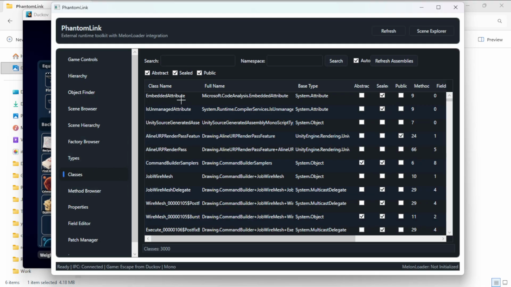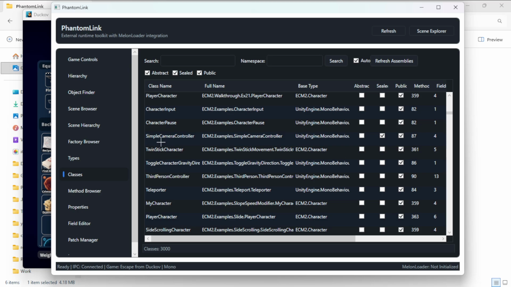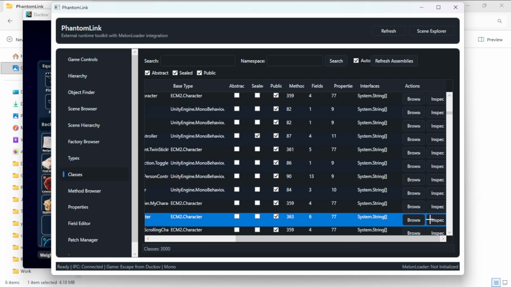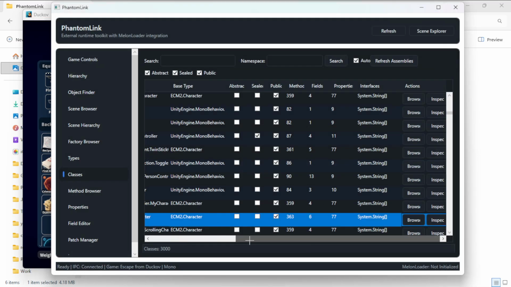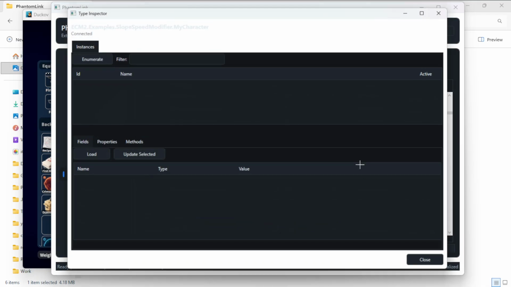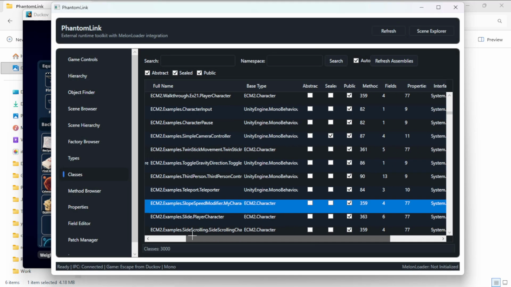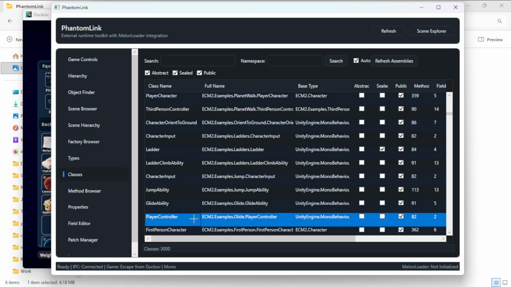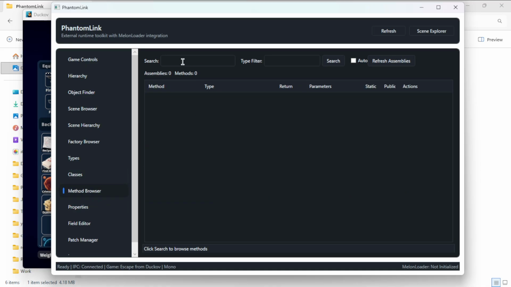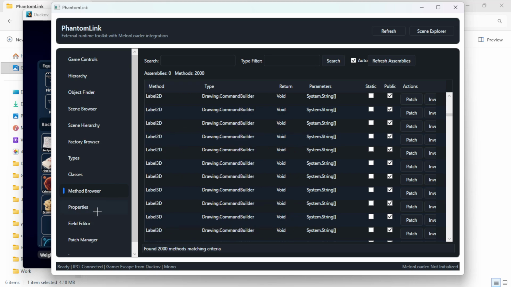Okay, we'll move on to the classes. This is the same thing as the type browser, except for it views from classes instead of types. So you can view that class and then the types inside of that class. Look at that, my character, player character. And it also has a browser and inspector, and the inspector and browser do similar to the, actually I'm just noticing that both buttons are the same exact thing. They do the same thing, they open the same window. So, that's pretty cool. So all really this tool is, it allows you to just get all the methods and stuff from the game.